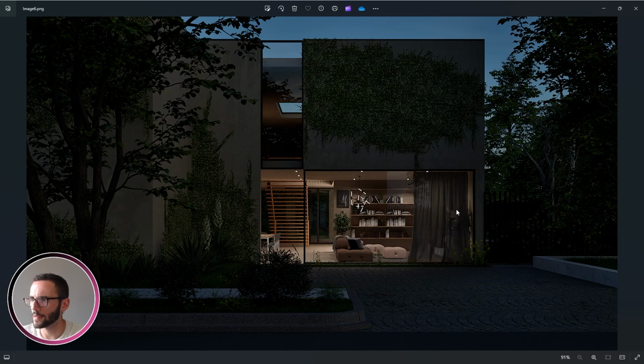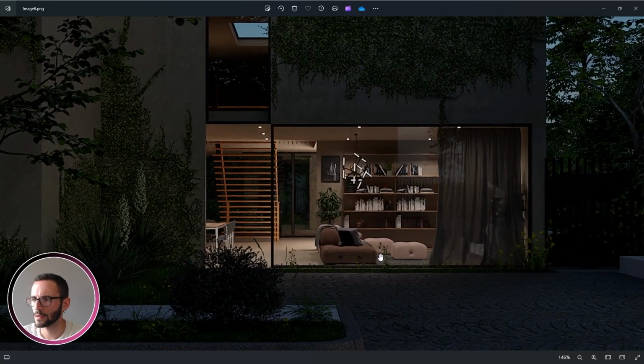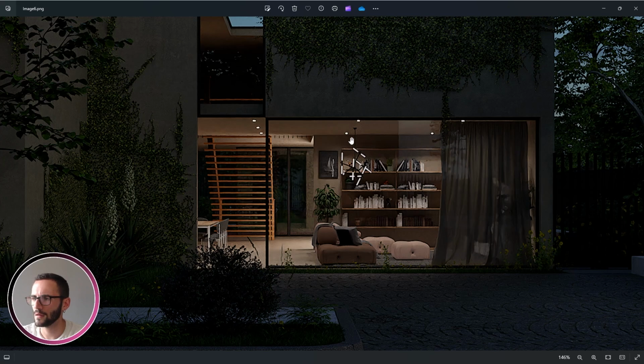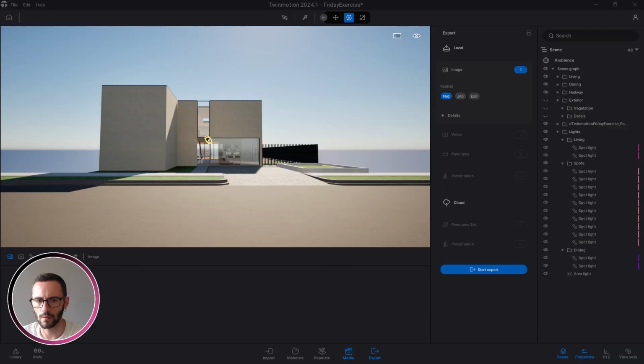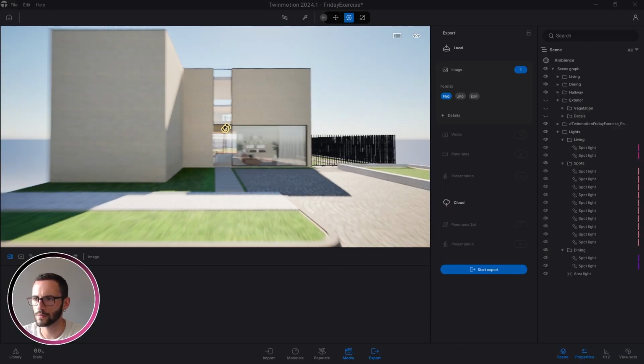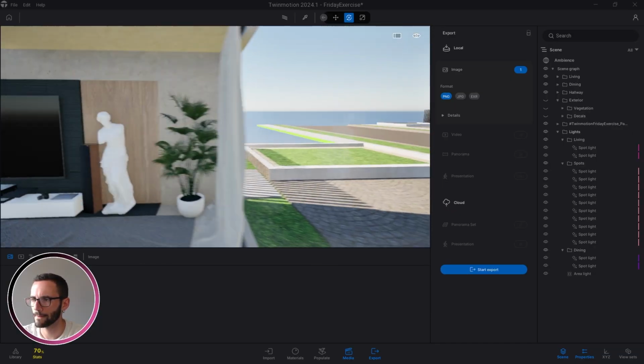And right now I think it's okay. Maybe here there is too much light, and here I don't have any good light, and also this curtain is too dark. So let me just change something here.